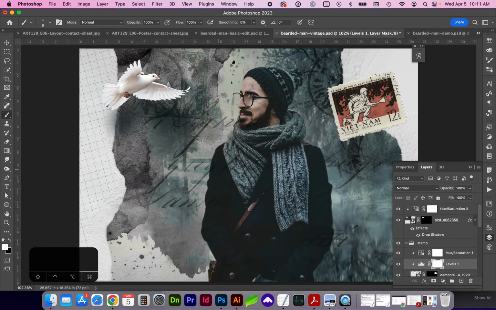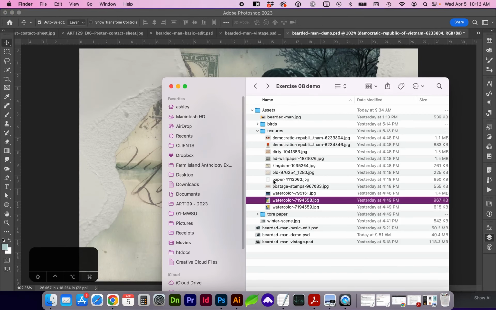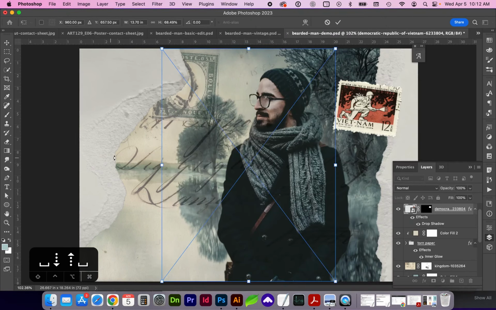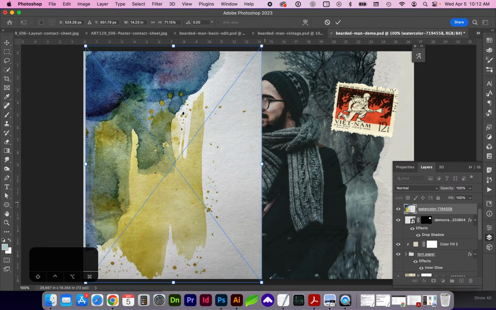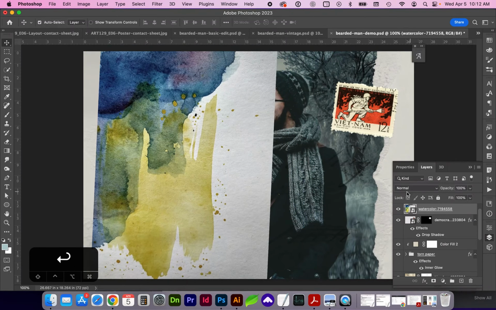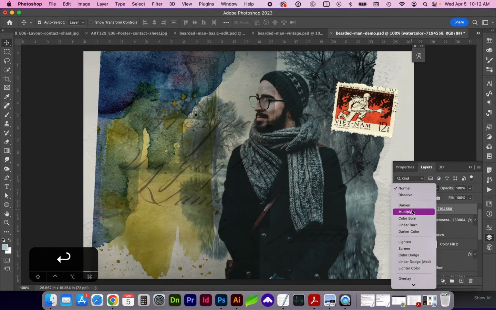Okay. Looking back at our other image, I've added another paper texture. I'm going to go back to my asset textures. And this time let's select one of the watercolor images, drag and drop it onto the artboard, and you can scale or rotate it as you'd like. Apply it with Enter. And now I'm going to go through the blend modes again. And I don't want a harsh line between this image and the rest of the image, so we may have to mask that out.